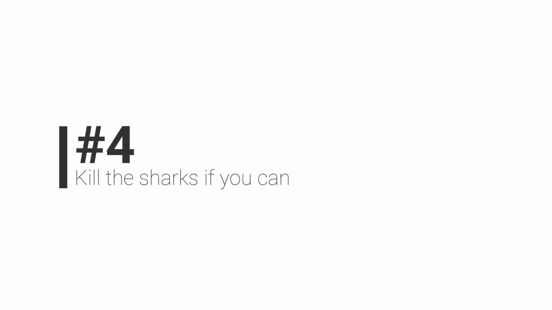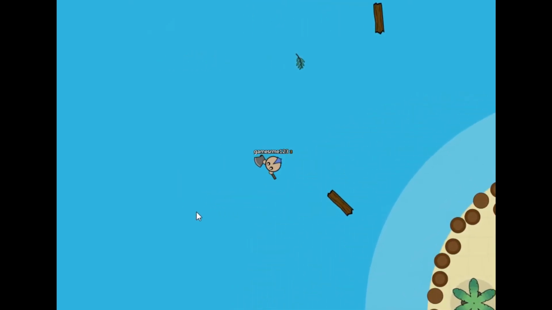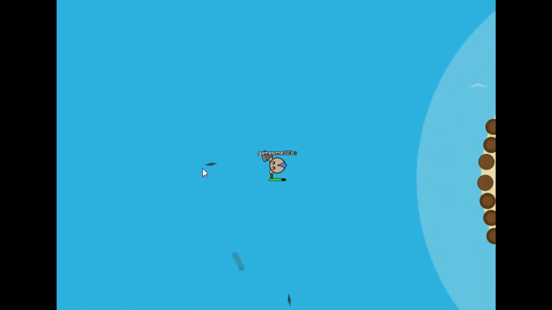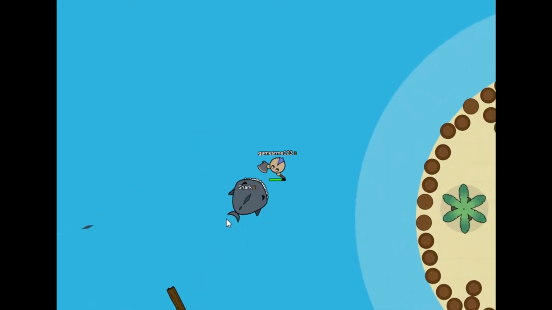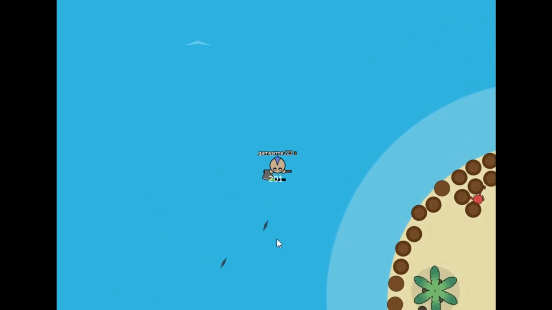Tip number 4. Kill the sharks if you can. It's always useful to try and attack the sharks, because despite them being very, very dangerous, the shark meat restores a lot of nutrients in a short time. It's a great emergency food if your fishing rod breaks, and they're always about. So despite the danger, they're quite useful.